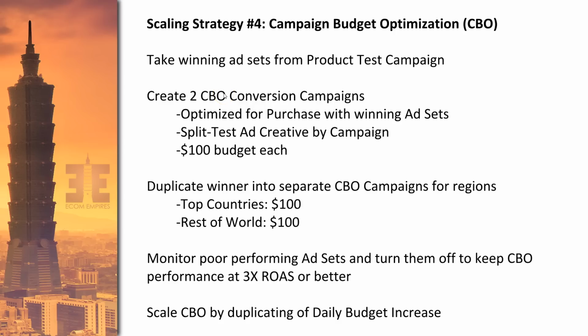I mean, chances are they're not both going to win. If they both do win, then that's fantastic. But you're looking really for the winner out of the two of them, and then you're going to duplicate it into conversion CBO campaigns for regions. Now, this is if you're scaling into regions, right? So if you're scaling in the regions, you can do top countries and the rest of the world.